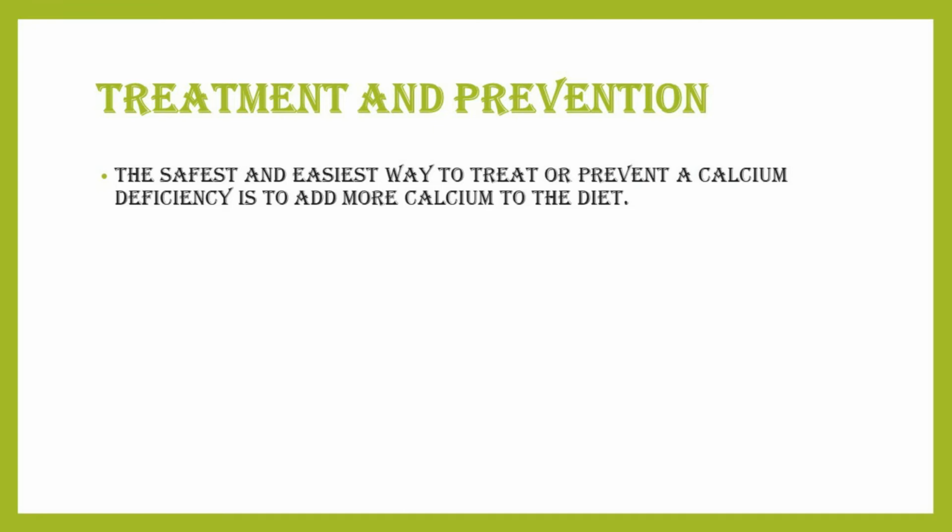This can come on gradually or be a medical emergency. It is not from a lack of dietary calcium, but from malfunctions of the complicated systems that control the level of calcium in the blood, usually because of low parathyroid hormone. It can also be from a severe lack of vitamin D. If all the systems controlling calcium in the blood are working, calcium will be pulled out of bone to keep the blood level normal.